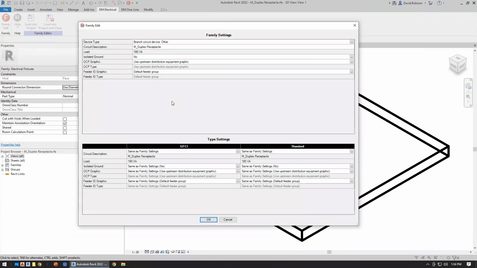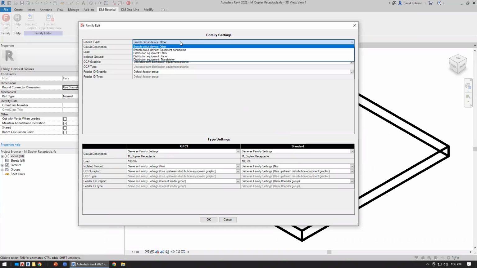When you run the family edit command, it opens up this family edit window. And so it's broken into two pieces. Up in the top, we have the family settings. In the bottom, we have the type settings. The idea is that most of your settings you can put up in the family settings, and that will apply to every instance of that family. You can then also override anything at the type level. So families have types, which are the different types of that family. For this receptacle, we've got GFCI and a standard. So we could set up some different values based upon the type, or we could have everything set just based upon the family.